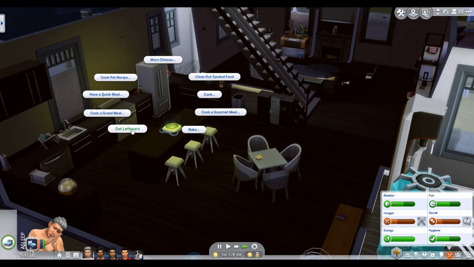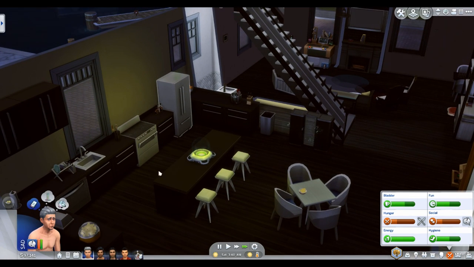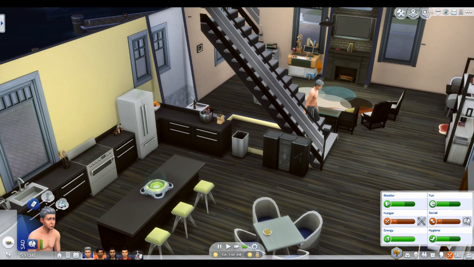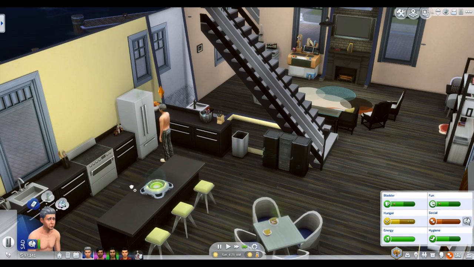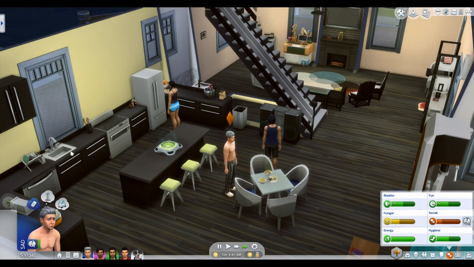Then let's have him get some leftovers. Oh, there's something bad in the fridge. That's unfortunate. And then he needs to get some social. So I don't know, maybe if Myrtle wakes up. No, don't eat that. Okay, clean out the spoiled food. Don't eat that. That's not good. And run that through the dishwasher. Or, I guess, a sink.